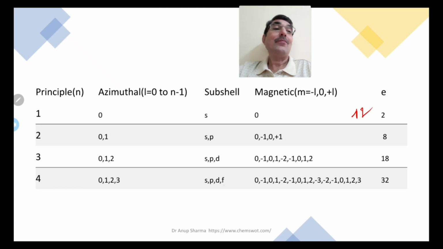Okay. And that is the relation with electrons. So we can see each orbital holds 2 electrons, and that is why we count the number of orbitals together and we get the total number of electrons, the maximum electrons.